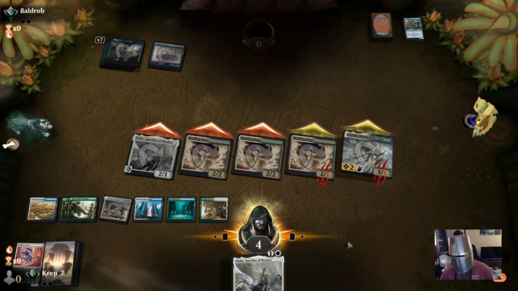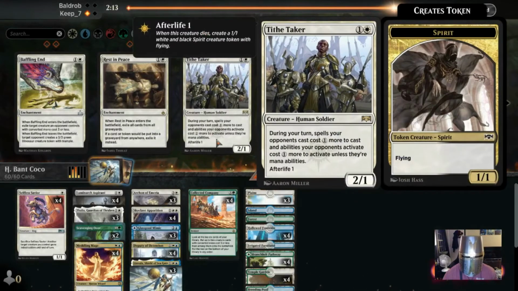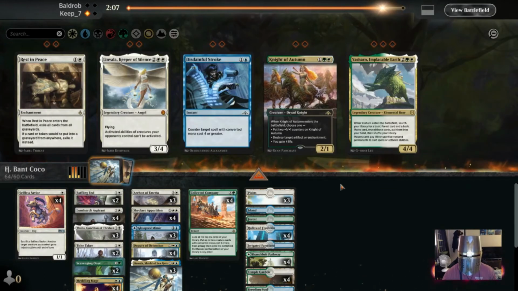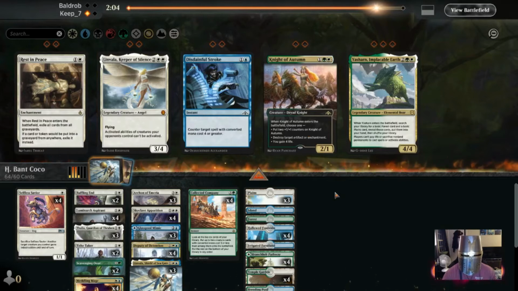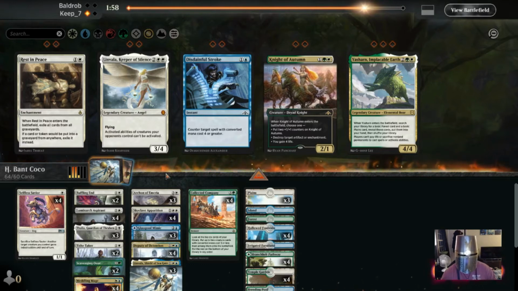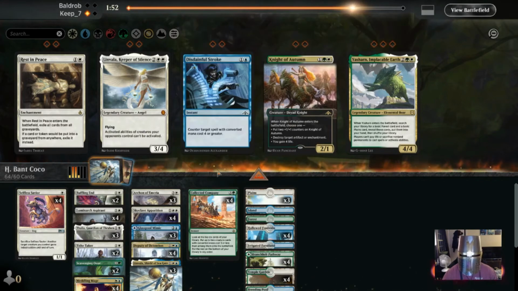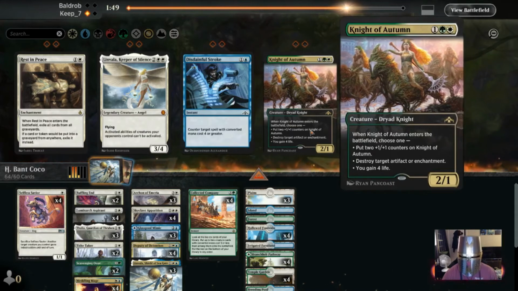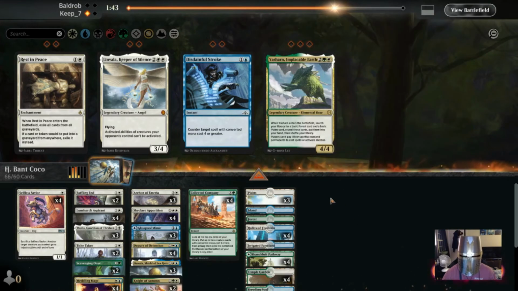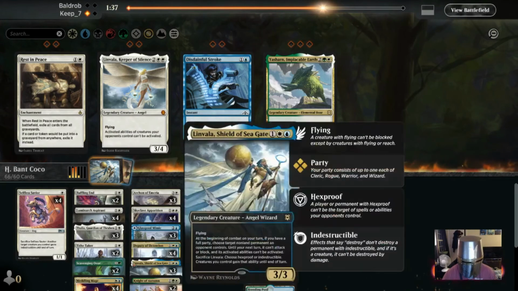All right, so we got a game one against these guys. I hate this type of deck. Tithe Taker is going to be huge. Baffling End could be helpful. Knight of Autumn could be helpful too. Keeper of Silence could be good too. The activated ability of that Siren Stormcaller. But do I really want to have a four mana answer to a one mana answer? I don't think so. Knight of Autumn could be good to destroy his Curious Obsessions, but not entirely sure. Skooze could be good.